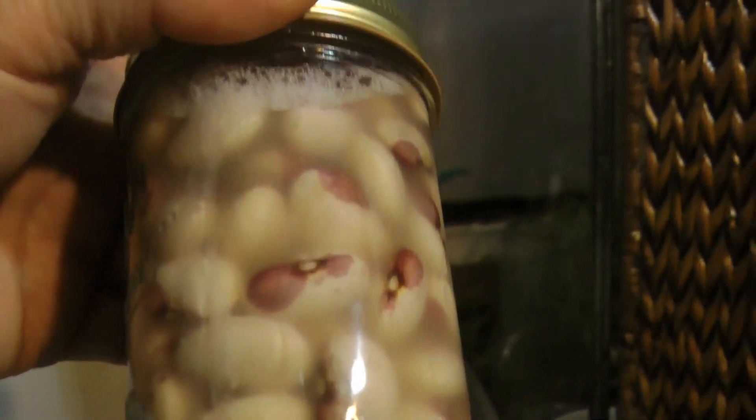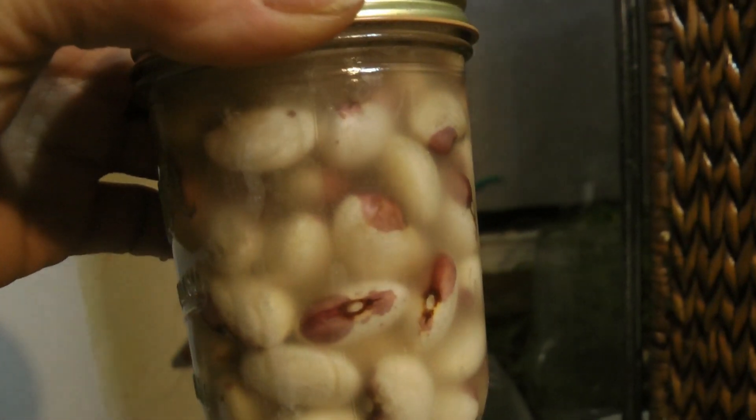Here we are — it could be the final day. I've done it three days and I've done it five days and it seems to be about the same result. I see all that action going on in there. We're going to put it in the sink, open it up, and see if there's a sound for pressure. There's pressure in it.